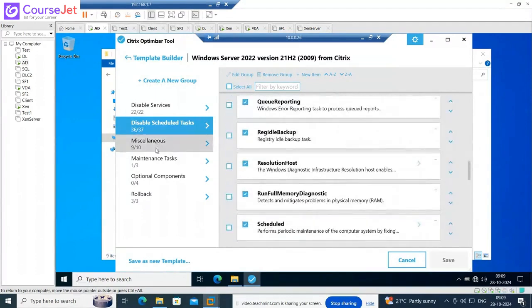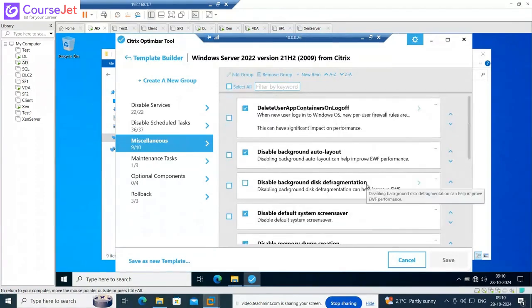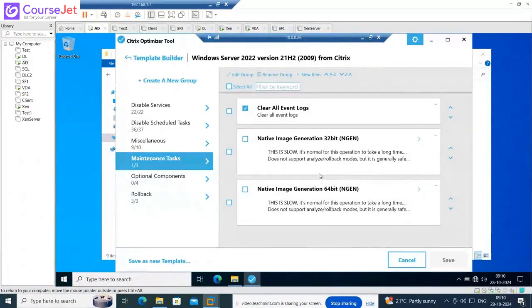And also this one, like disable Server Manager at logon, you can disable that, hide hard errors, increase this. So there are n number of configurations available. Out of this, you can create your own template.